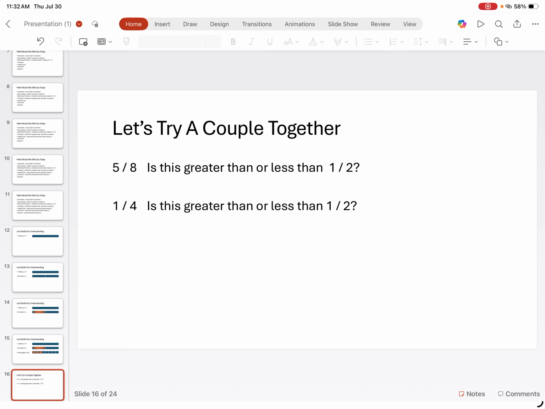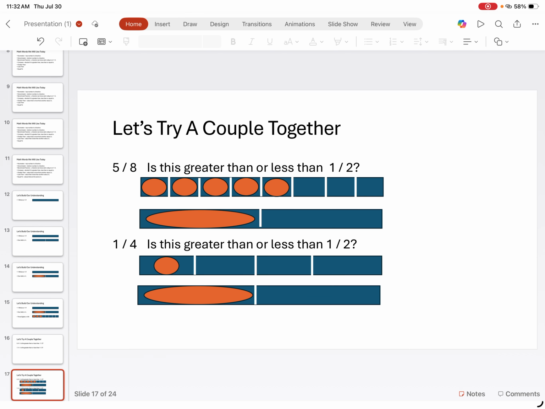Okay, let's check together. I added orange to fill in the squares to help us represent the fractions 5/8 and 1/4. Let's remember our benchmark fraction of 1/2. That is, 1/2 is half of the whole. We can see by the covered orange sections that 5/8 is greater than 1/2 because it goes beyond halfway. We also know that 1/4 is less than 1/2 because it doesn't reach halfway. Did your explanation sound like a mathematician?